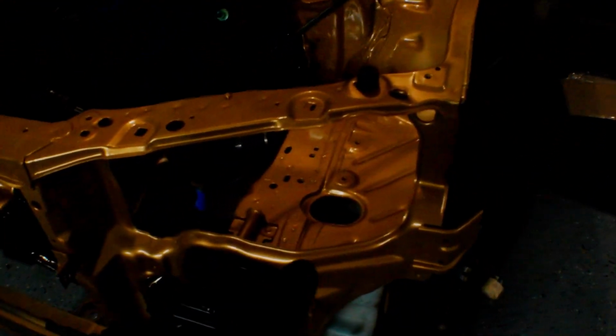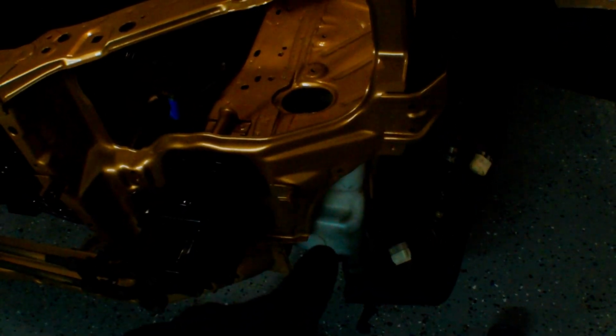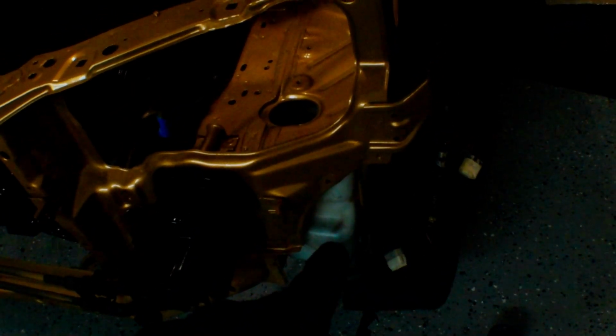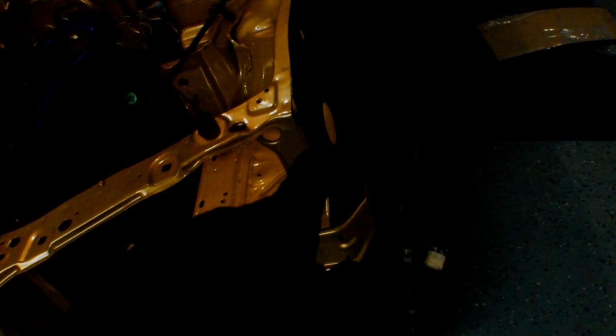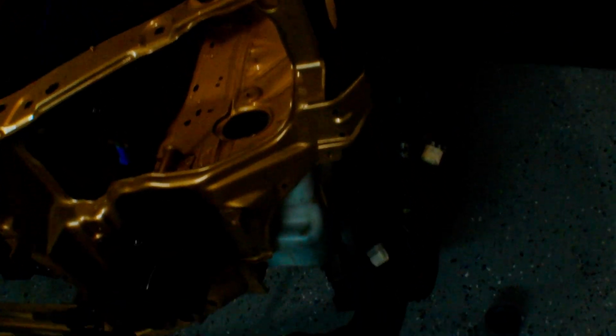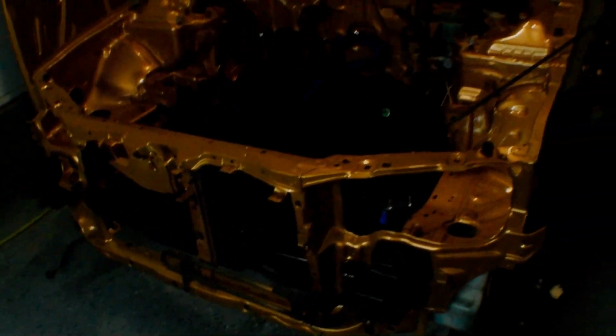And then I got to figure out if I want to route it down that hole. If so, I'm going to have to delete the washer fluid jug. I'd like to not have to do that. I'd like to keep it. We'll see. Maybe I could route it around out that hole there instead, around the power steering stuff in there, and instead run it just around here and then into the intercooler up front. But that's just stuff we're going to have to figure out when we get there.